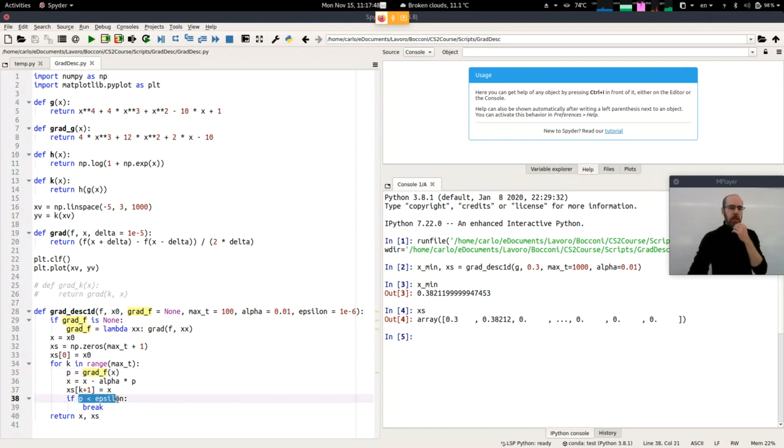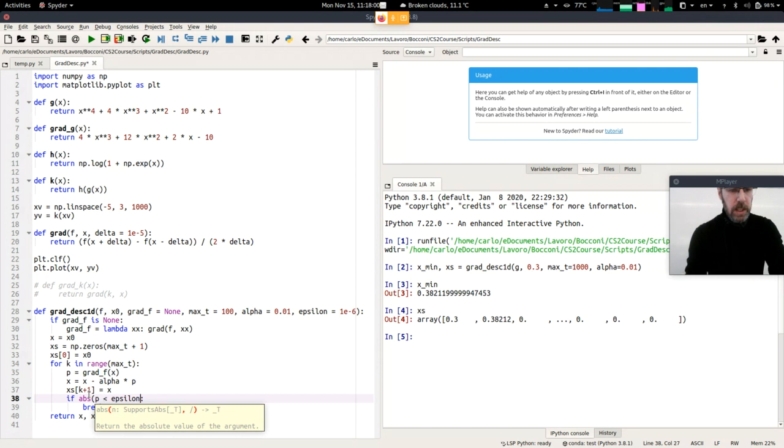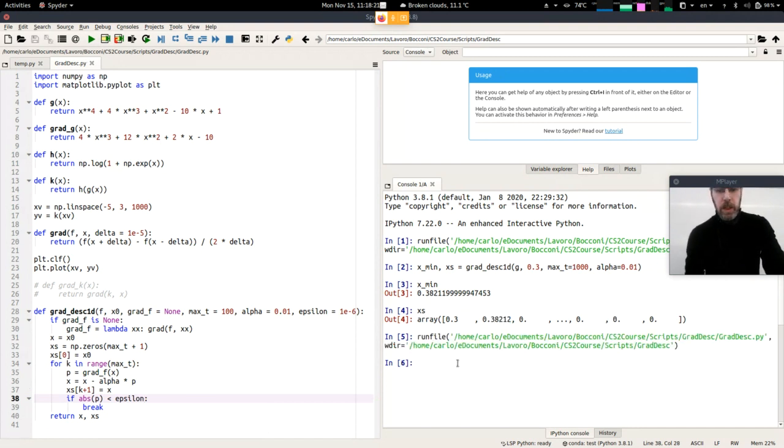Yeah, exactly. So remember that when I say p is smaller than some value, I mean the absolute value of p, the magnitude, because the gradient could be positive or negative. So you want the absolute value of this. Otherwise, the first computation went through, but then the gradient was negative. It said, OK, I'm done, because it's smaller than epsilon, which is positive. Oh, sorry, abs p, not this. Okay, this one here.